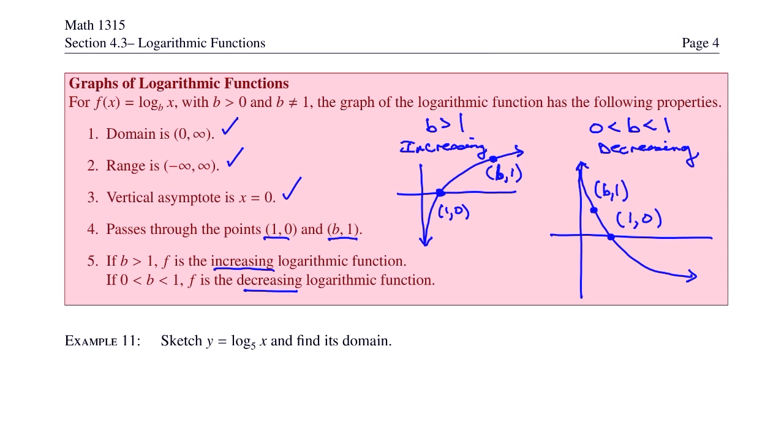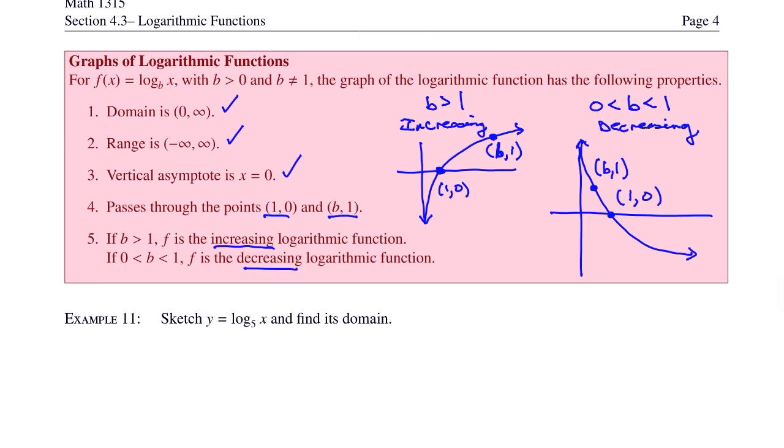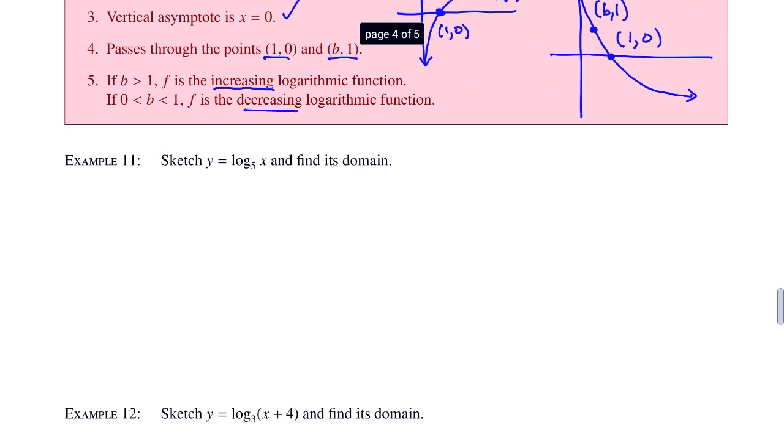All right, let's use these properties to answer examples 11 and 12. Example 11, sketch the graph of y equals log base 5 of x and find the domain. So the first thing is identify the base. The base is equal to 5. Determine if that's the increasing or the decreasing log function. Since b is greater than 1, it is the increasing function.